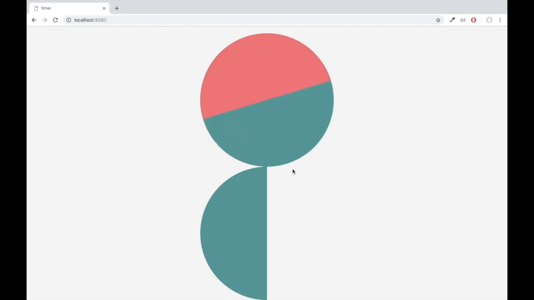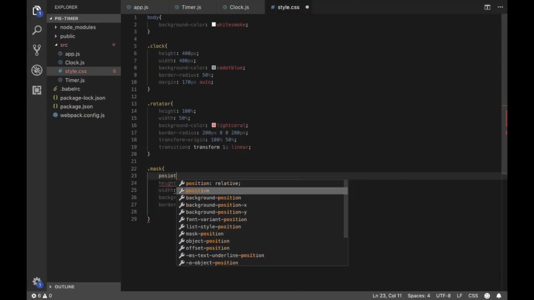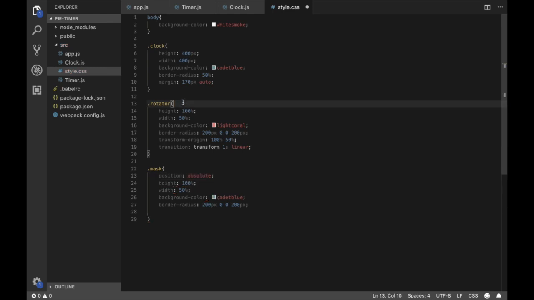But it doesn't look right. That's because when you're designing most web pages, you don't want content to just be piled on top of each other. You know, it's paragraphs, it's pictures, so it goes in a document flow in order, either from top to bottom or left to right. And to change this, we use position absolute. This takes it out of the document flow. If a div has a position of absolute, it's kind of its own entity. It doesn't play by the normal rules, and therefore they can be piled on top of each other, because it's like they don't even know about each other. So we go position absolute, and the rotator as well.